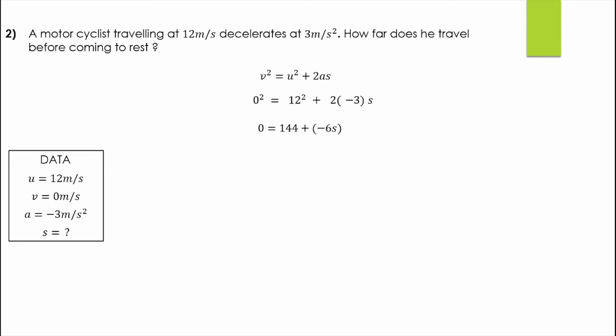These are some numbers you should know in your head and have at your fingertips. So we'll then have 0 is equal to 144 minus 6S. You know this rule, when we've got positive and negative, we take the negative here. Then we take this minus 6S over to the left side of the equal sign, and we'll have 6S is equal to 144. But you can simplify this further by dividing both sides by 6, and hence we'll have this 6 and this 6 cancelling out, leaving us with S. So S is equal to 144 divided by 6, and S will then give us 24 meters. So this is how we can find distance using our equation of motion.